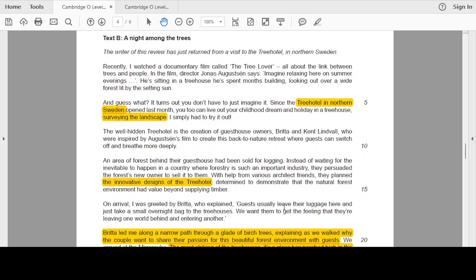Now, the reason I ask you to read it first before looking at the question is so that you have an idea of what the text is talking about. And that would make finding the points relatively easier because you've already gone through the text once. And so the second time you're more focused with the reading.